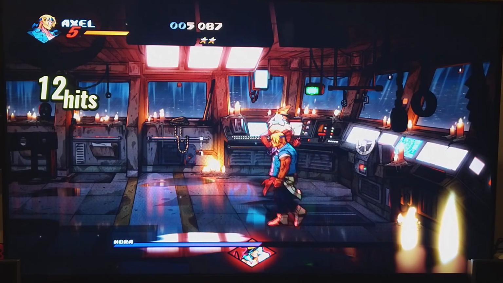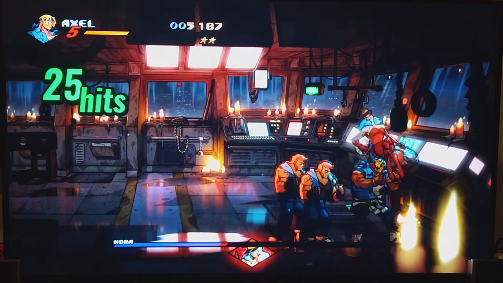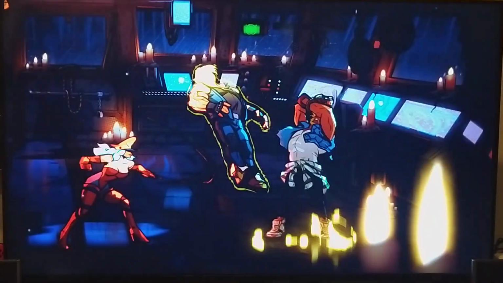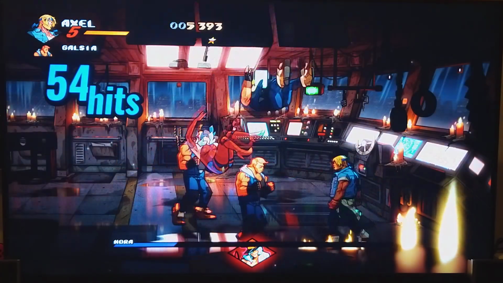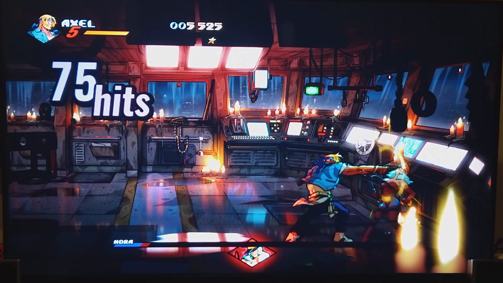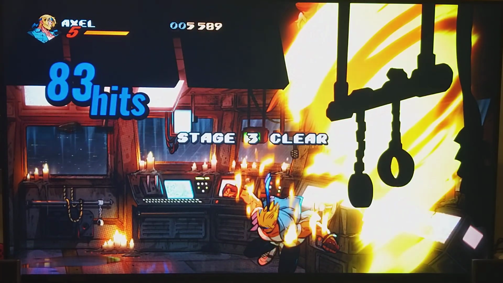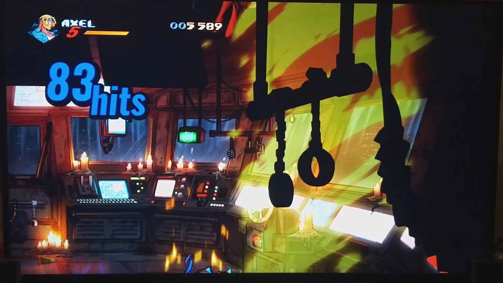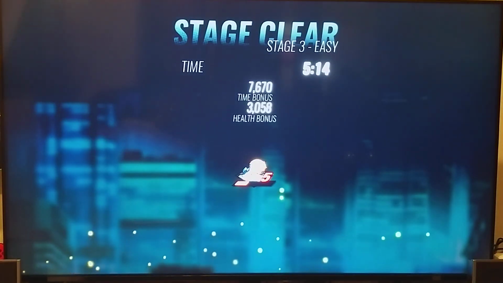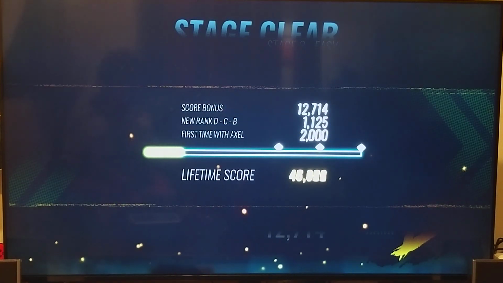Boom! Alright. Kapow! Kapow! Let's get 70! Oh! Let's get 75! Oh! Let's do it! Oh, 83 hit combo. Let's go. Nice. 616 damage. That is great. That is awesome. All right. That's a rank B right there. Not as great, but I'll take it.